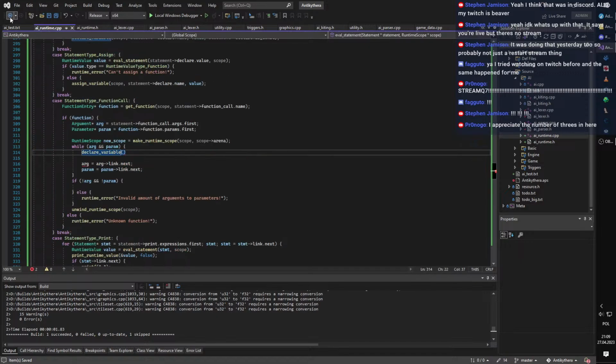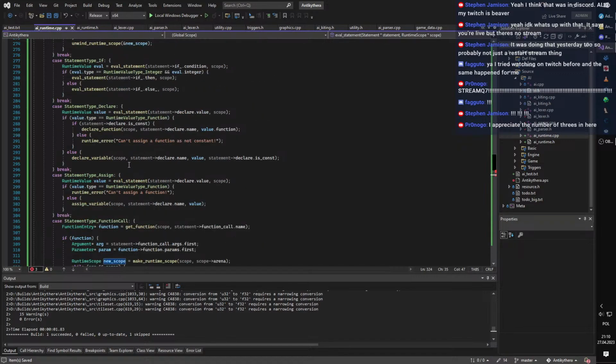Okay, we can't declare because it's a new scope, so that's fine. New scope, we do param name. New scope, param name. Okay, so this should be new scope.